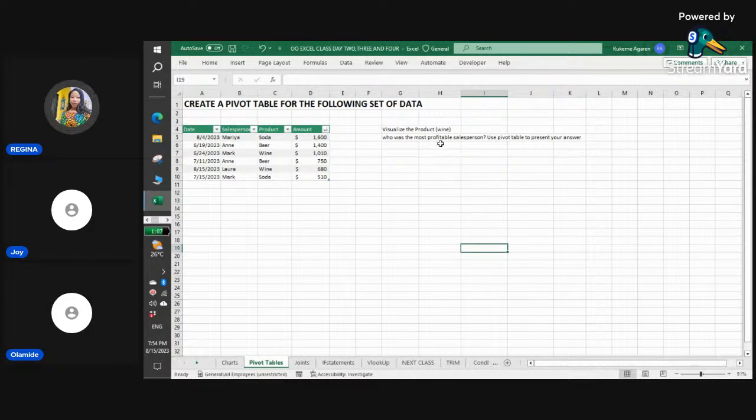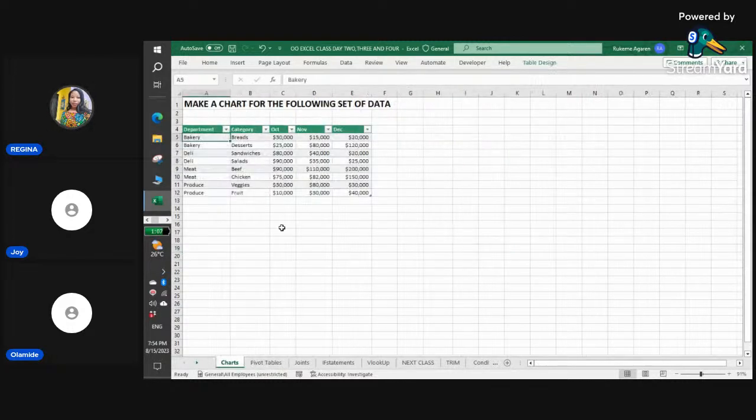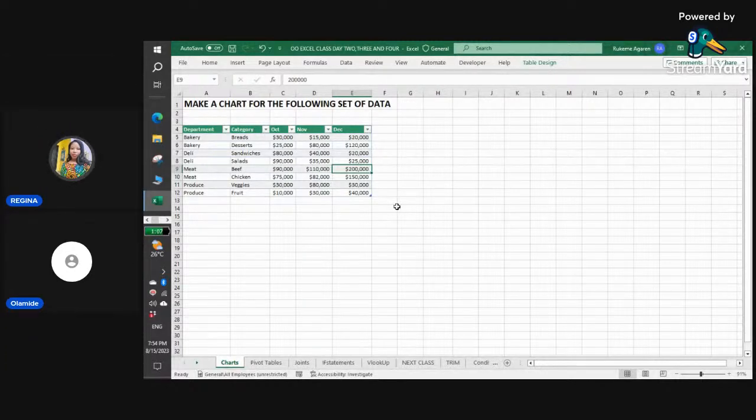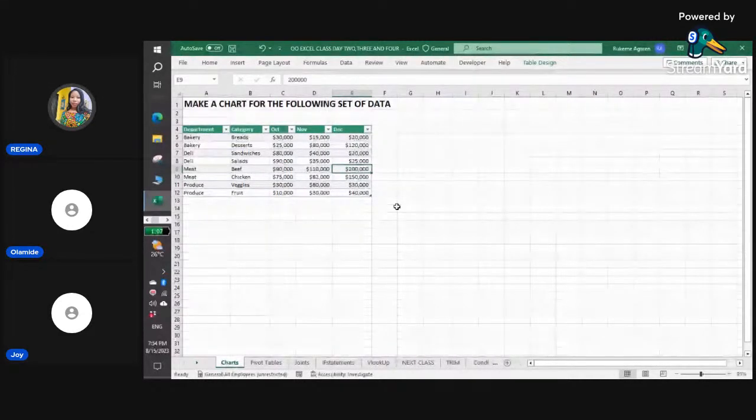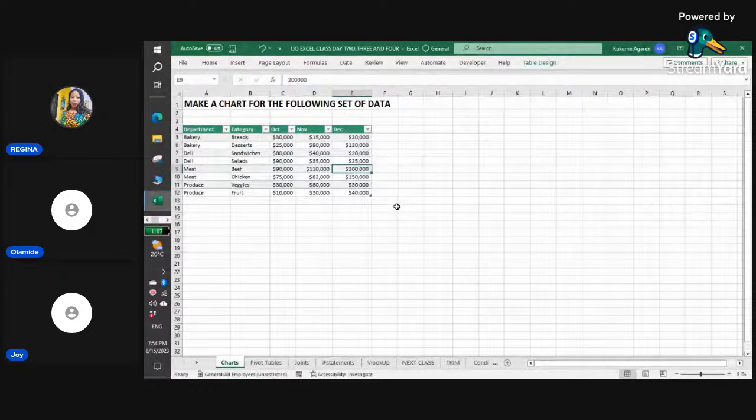Now I said pivot tables should be your very very best friend. If you want to analyze data, you should not be analyzing your data straight from your table like this, like we just did when I was bringing out charts. Because what it did for us was show us everything: October, November, December, bakery, deli, meat, produce, everything. What if my manager says, I want to see how much meat we sold and our most profitable month. Now they've told me only meat and profitable month.